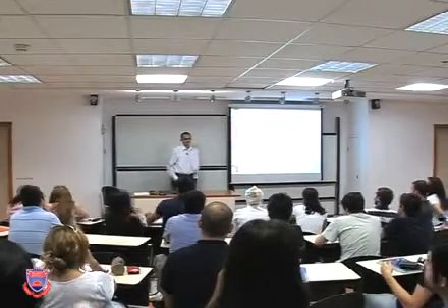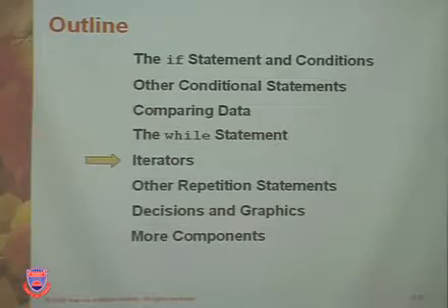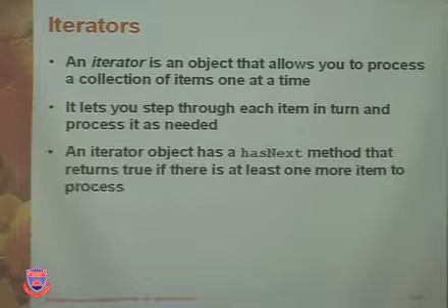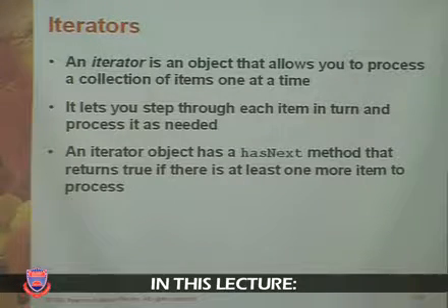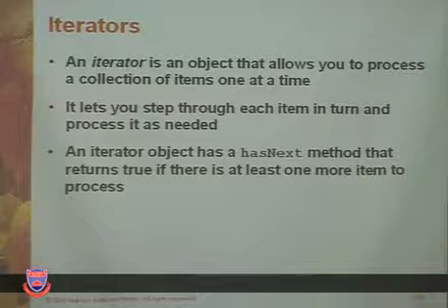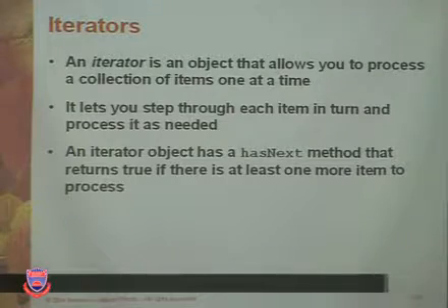So last time, actually yesterday, we were talking about iterators. If you remember, we use iterators to process a collection of items one at a time. If you have a collection of items such as an array, you can access all of these items one by one using an iterator, which lets you step through each of them.